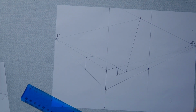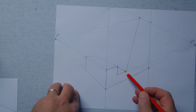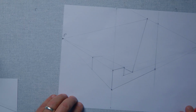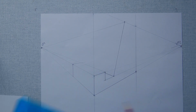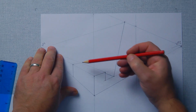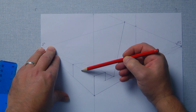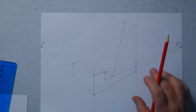Now that leaves us in a bit of a challenge, because I need to know where this bit of floor comes. This is the hardest bit of the drawing we're about to do. This is kind of like the crux point where you've got to rely on the rules of perspective and measurement. So the only way we can work out where this finishes is by thinking about this corner here. If this was a transparent box or an icy box, that corner would be seen in there. So that's exactly what we're going to do.